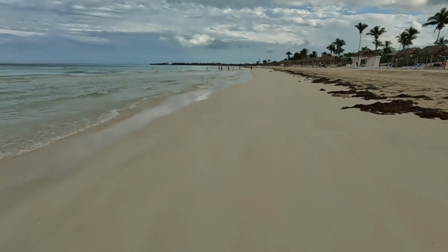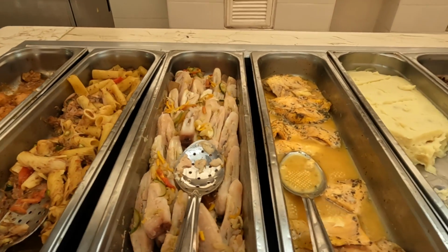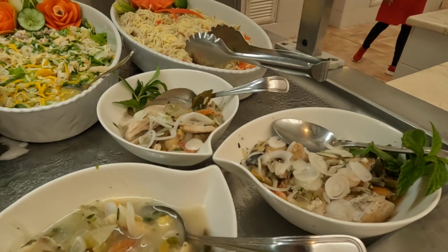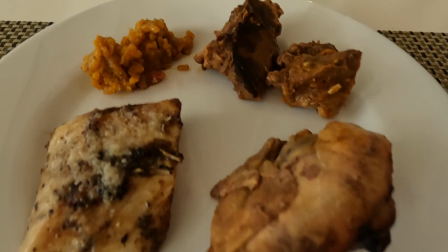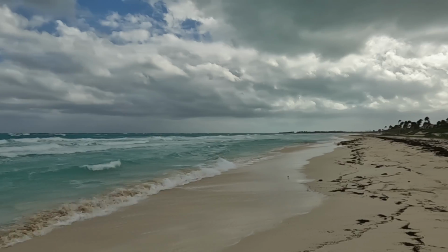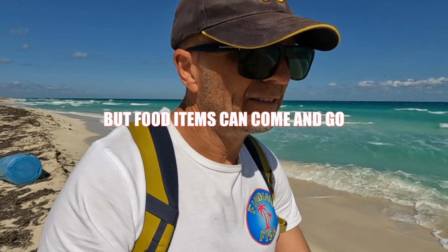Chicken, there's been chicken every day. There's been fish every day. At the grilling station, they've had chicken, pork, beef every day. They've had a selection of eggs. You name it, they had it. The buffets are going to be European style buffets, which means a lot more proteins. You're going to have fishes, herring, cheese selection, meat selection, salamis. Now, I haven't seen too many salamis here, but that's what you can expect when you come here. So I have to say to Tryp, for being a 3.5 star, their buffet's been fantastic. Totally exceeded my expectation.